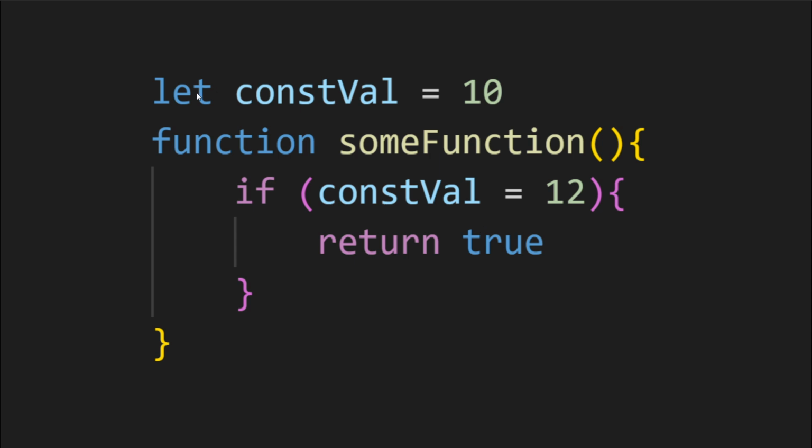Now, once again, if you use the constant keyword here, constant value equals 10, you would have got a, you know, changing constant error. I don't know the exact name, but I think immutability error. I don't know. You would have got an immutability error from changing a constant value.